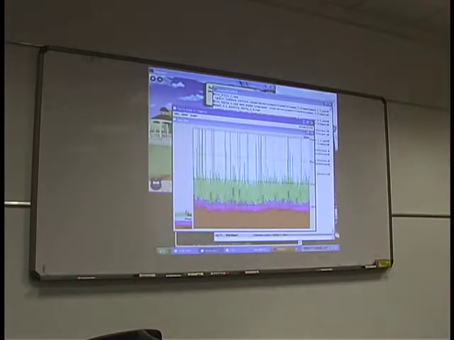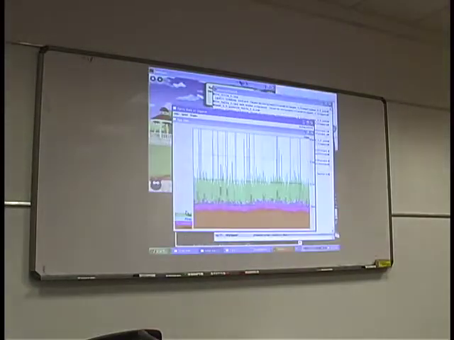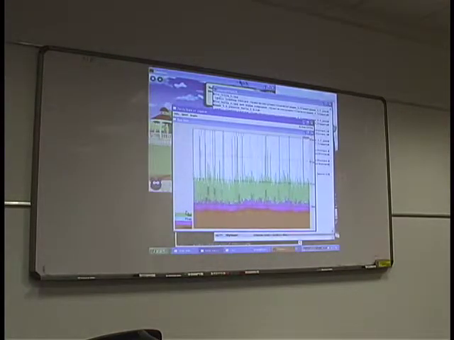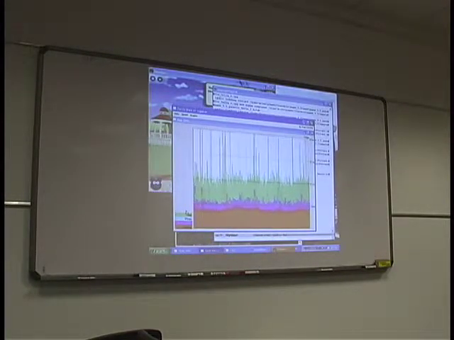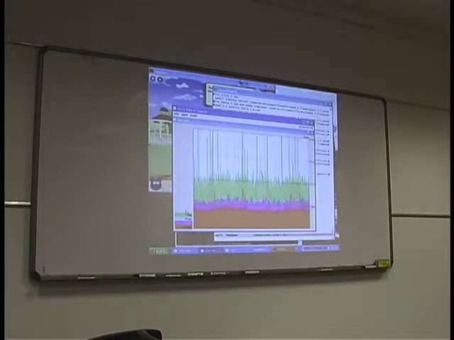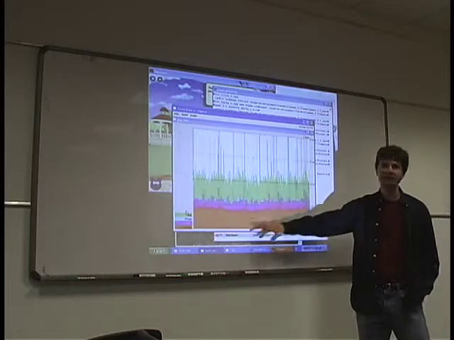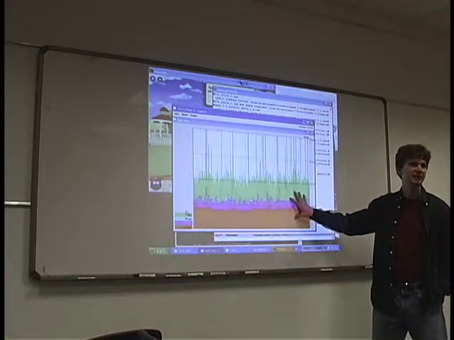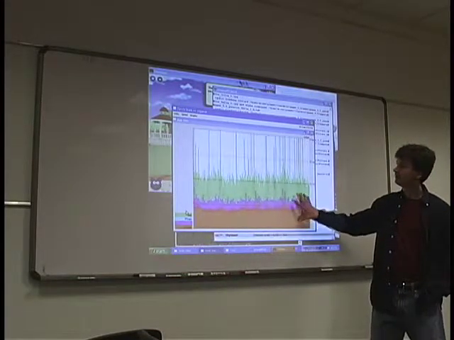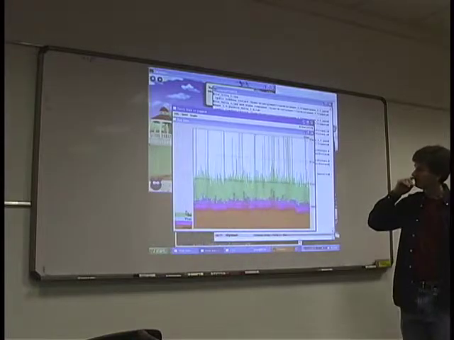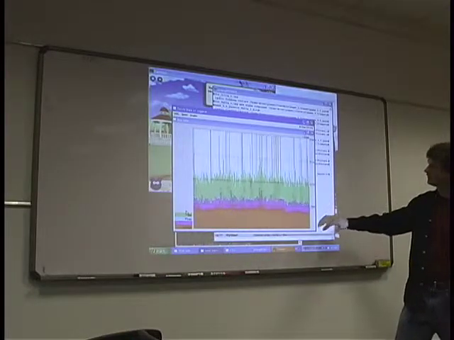Hey Dave. Yeah. What determines the order of the colors? Is it from the beginning of the frame to the end of the frame, bottom to top? It's a good question. The order is actually arbitrary. It's assigned by the programmer who defined these categories. I'll talk about how that's done in a minute, and we'll also talk about how the frame is actually divided. But it does make a good segue.